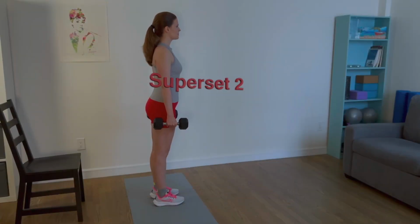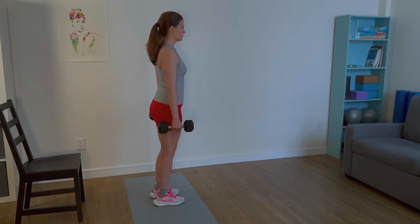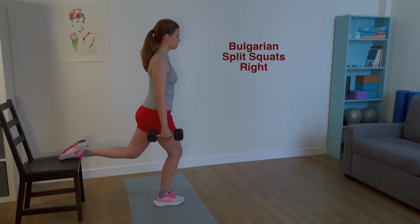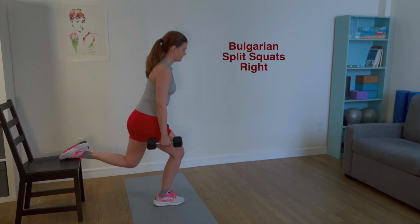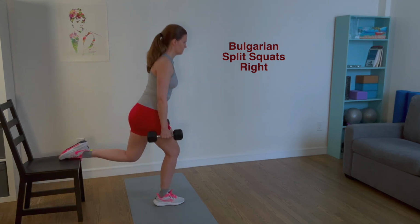For Superset 2, place your chair to the side of your mat and hold both dumbbells in your hands. Stand about 2 feet away from your chair. Place the left foot on the chair behind you for Bulgarian split squats. Keep your weights right next to your front leg. Now lower down into your split squat and come back up. Lower down, come back up.